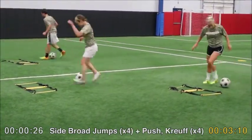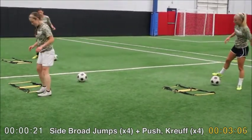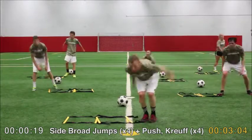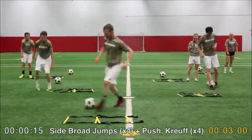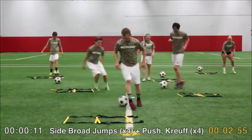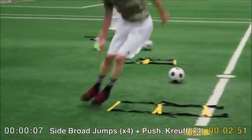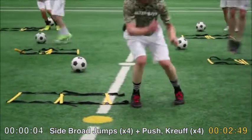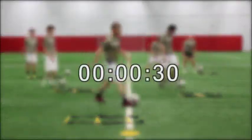Come on, finish with me, let's go. How quick can we go? Come on. One, two, three, four, and then back to push, Cruyff. One, two, three, four, and back to broad jump. Come on, side broad jump. One, two, three, four, and back to push, Cruyff. Break time. Good.